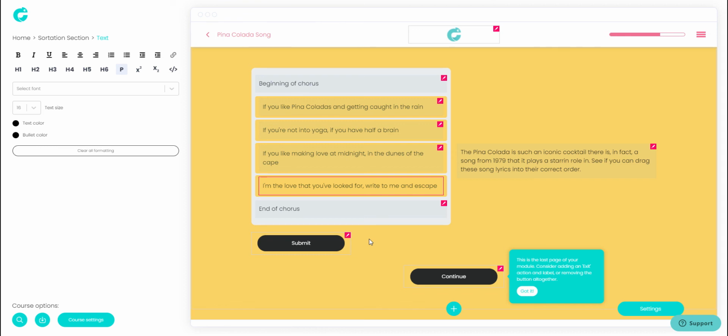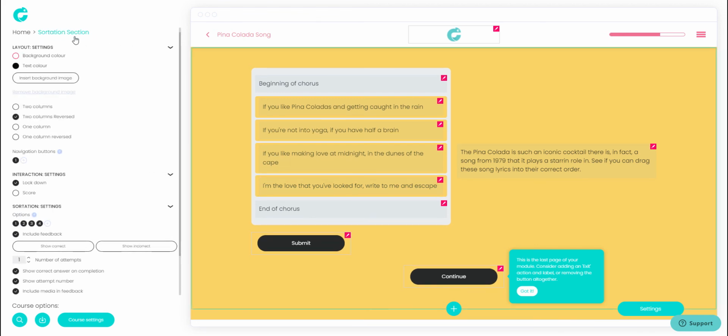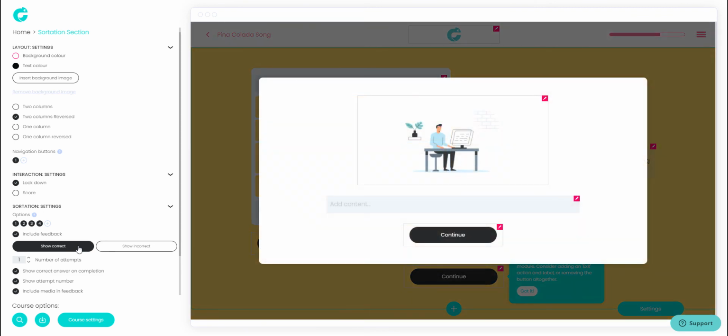To provide feedback for a correct or incorrect response by the learner, we move back to our styling section and click on our feedback pages. Here on our feedback page, we can add a specific image and a specific message about the correctness or otherwise of the learner's choice.